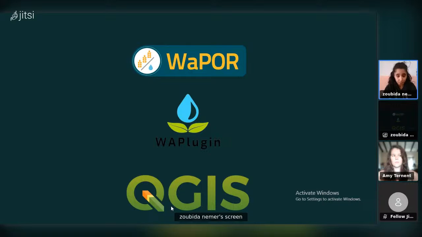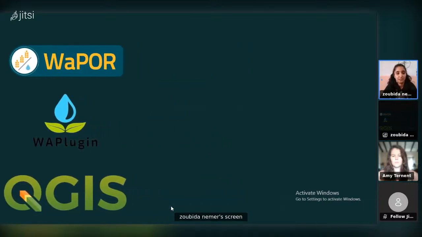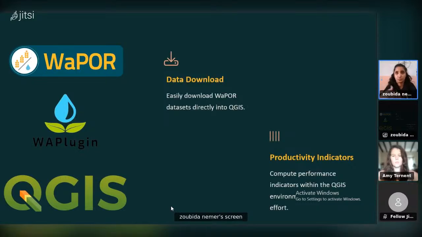What it does is help you download the data easily. You get access to the list of WaPOR data that are available, you select the one that you need, and then you download it, and it is there directly in QGIS, and you can use it for further analysis. Of course, we are going to demonstrate later on how to use it and how to download this data.